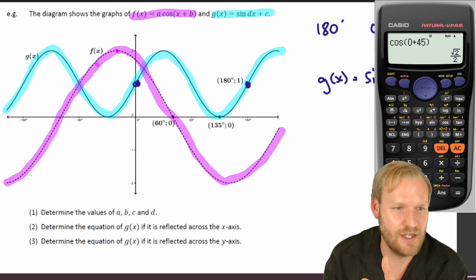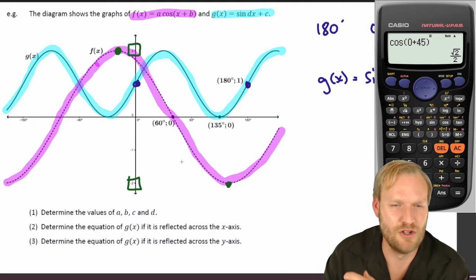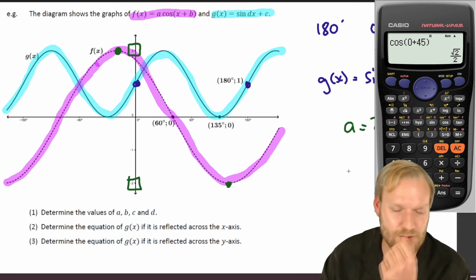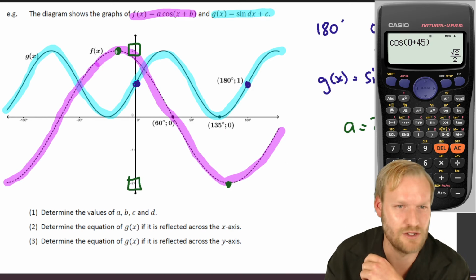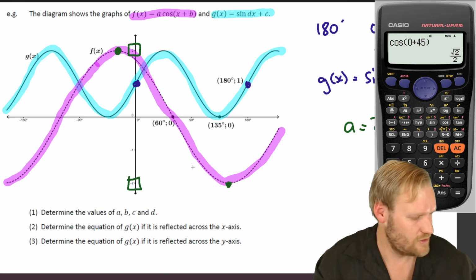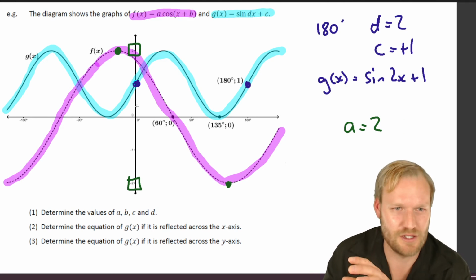It looks like it's going, let's highlight some points here. It's going from 2 and it's going down to -2. So therefore our value of a must be 2, right? Everything's stretched out by 2. It doesn't look like it's been reflected, because this graph has just been moved left by a smidgen. I must keep an eye on this. A equals 2, so we know that it's stretched by 2.